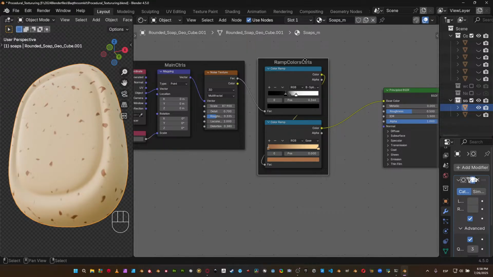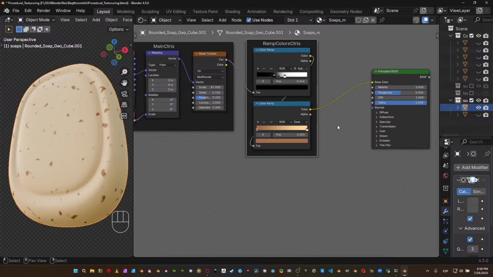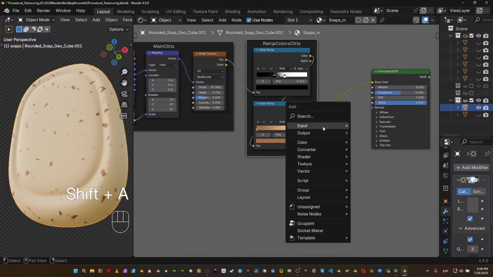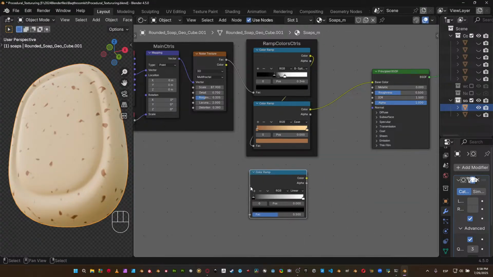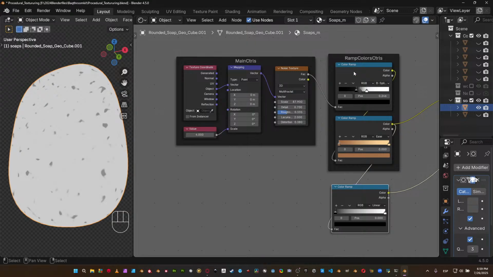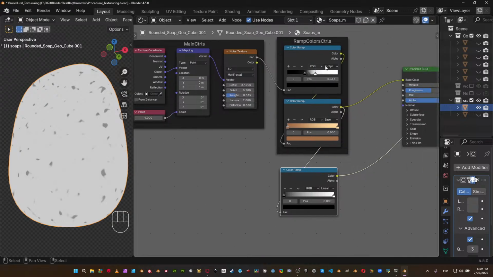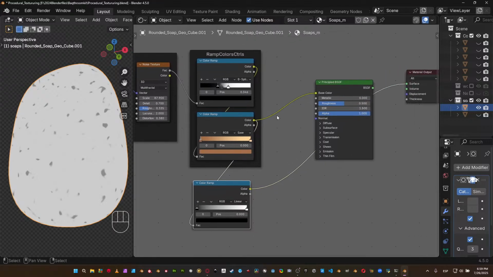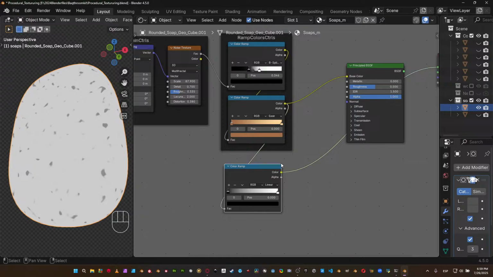So we can reuse this information in which way? For example, we can create another color ramp in here. Let's connect it in here and see what we have. This is the information that we have right now between all of this and the information of these two guys added into this guy. So what we're gonna see in here is next.